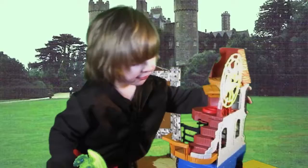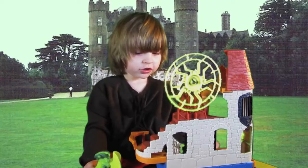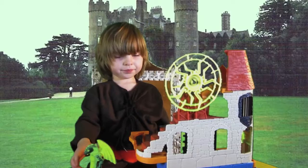Alright, now it's time to get Georgie's review of the Castle Wizard playset. Georgie, what do you think of the Castle Wizard playset? I think it's good. Is it one of your favorites so far? Yep. Prepare to be amazed. What does the future hold, Georgie?